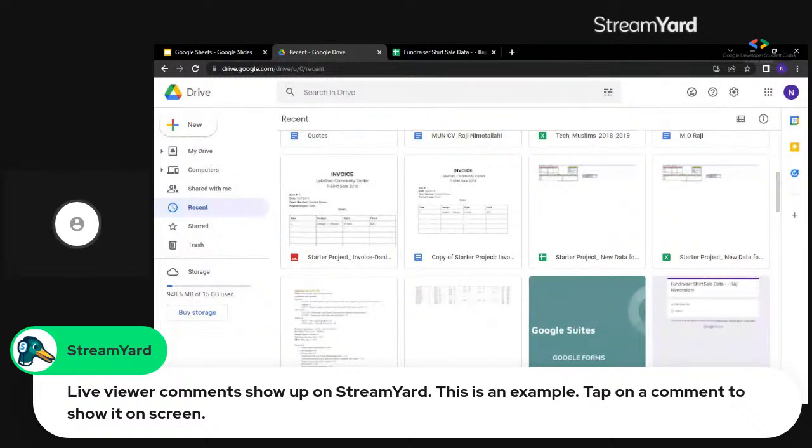So once you download it, you go to your drive. If you download it and you save it in your drive, you can go to your drive and actually make it a spreadsheet from there, or you can just import it directly from your laptop. So I'm going to be importing it from my drive here, to make it easier.